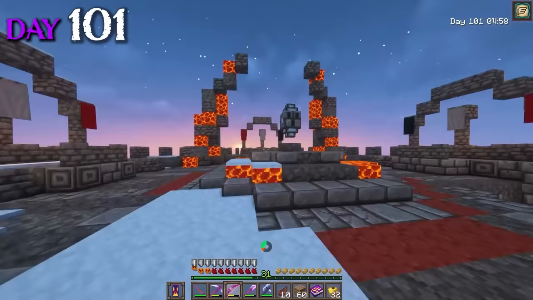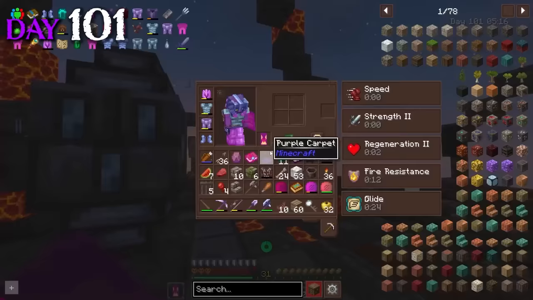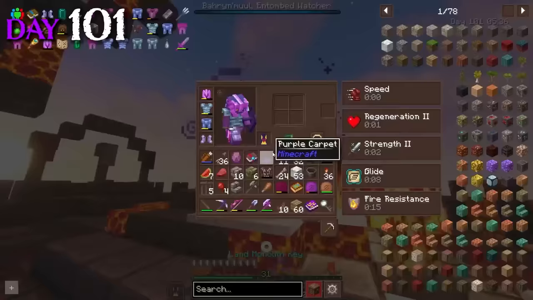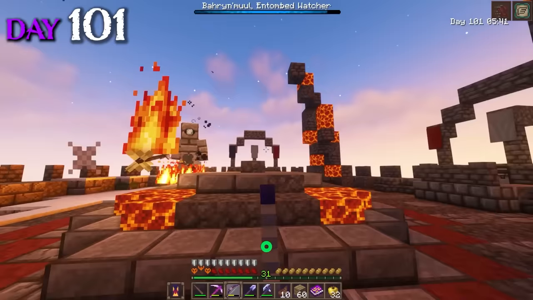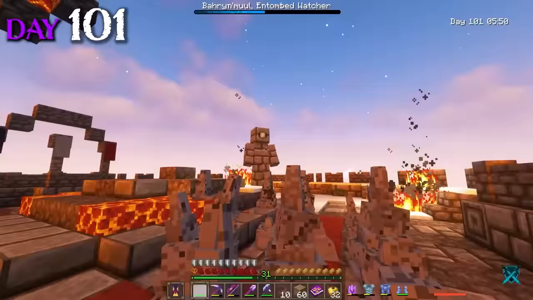Okay, we can start the fight. Let's go for it. 4. Oh, I only needed 3 keys, apparently. It's spawning. Let's go. There he is. Okay. We just gotta strafe away. Get some hits in. Oh, yeah. Gotta be a little bit careful. Should be good to go, though.